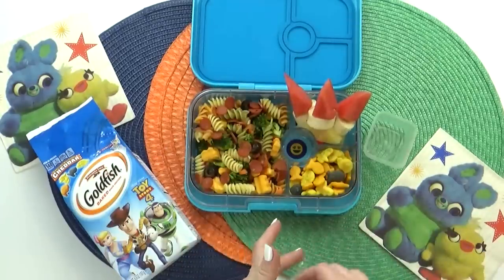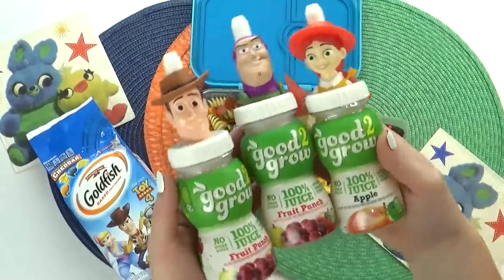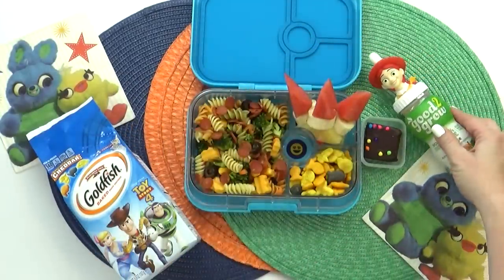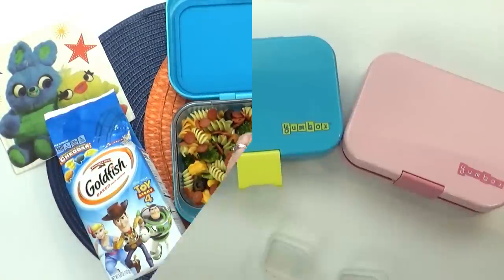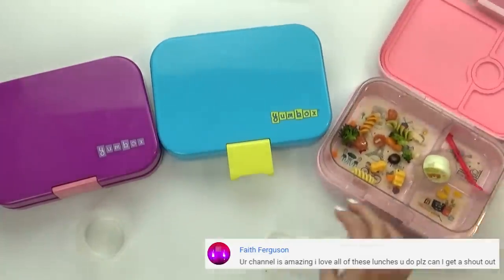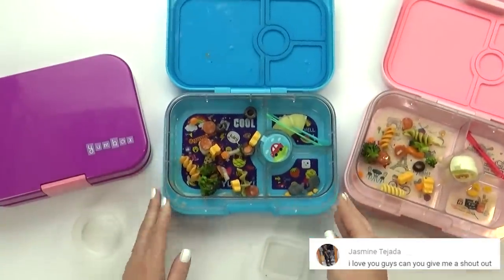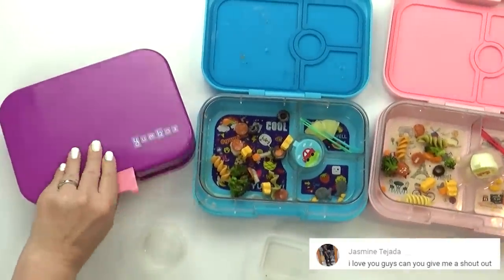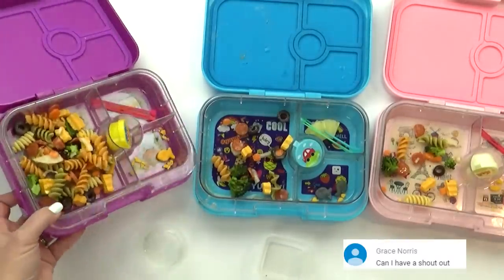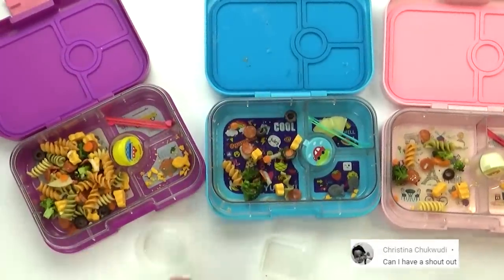For the sweet treat today, I'm adding half of a Cosmic Brownie. And for our drink, I have our Good To Grow bottles — the kids can choose between apple juice or fruit punch. Time to see how they did today. Kenzie, not too bad. Jackson, not too bad. But then there's Lily's — she has not been feeling well at all, so she really did not want to eat the pasta salad. I did get her to eat a few crackers, and she did like the fruit.